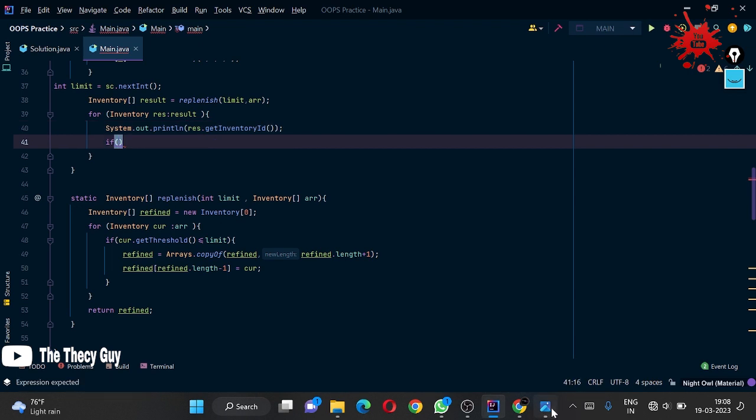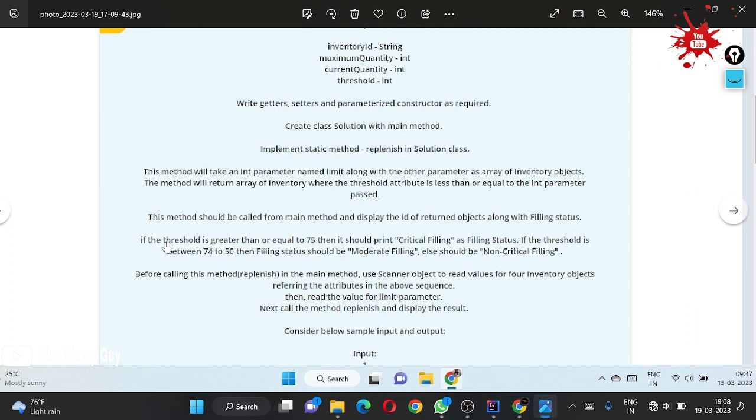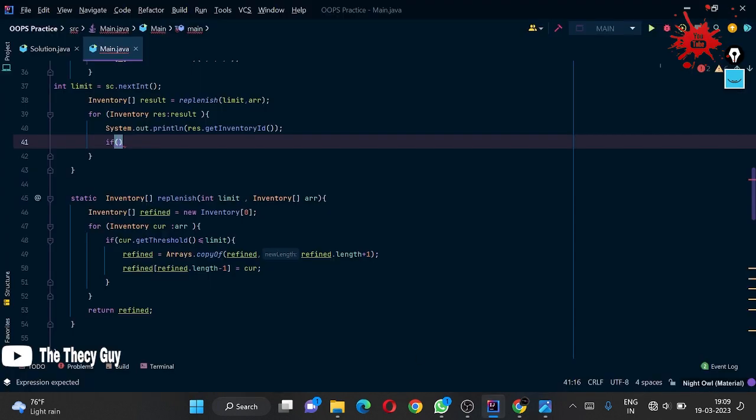Now just coming to the question and checking here, look, if the threshold is greater than or equal to 75, it should print critical filling as filling status. If it is greater than or equal to 75, critical filling. If the threshold is between 74 and 50, then moderate filling. So critical and moderate filling is the answer.